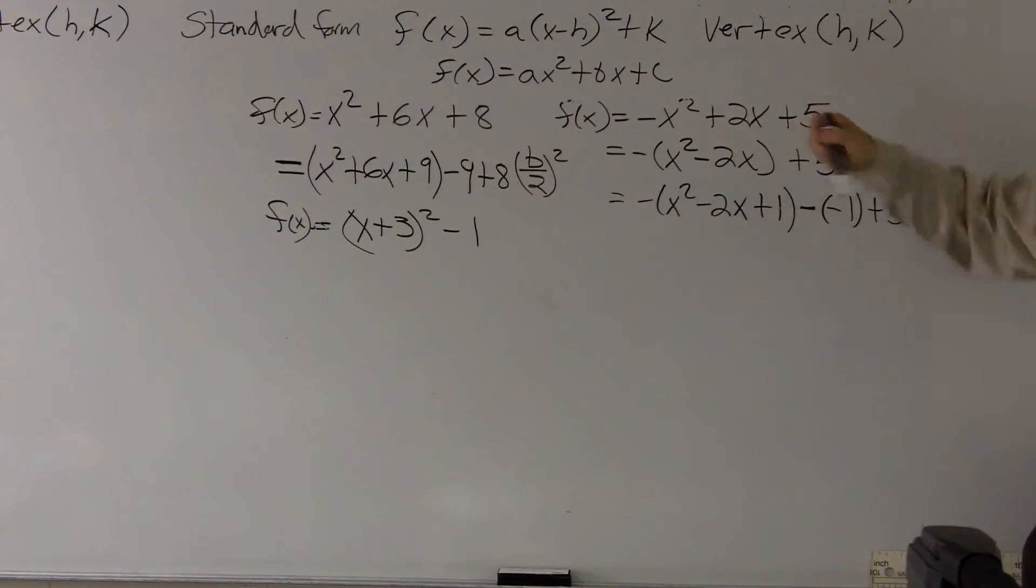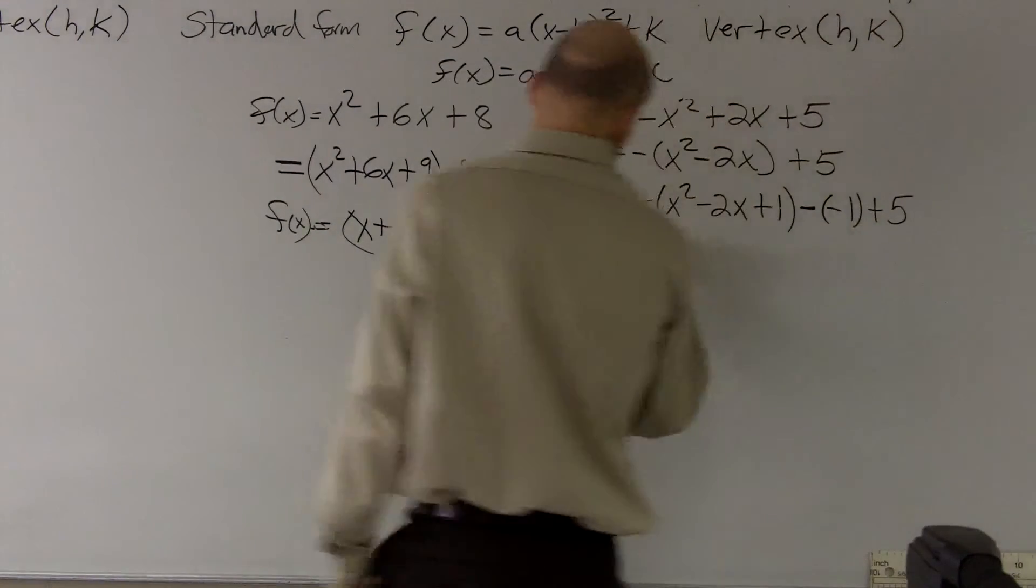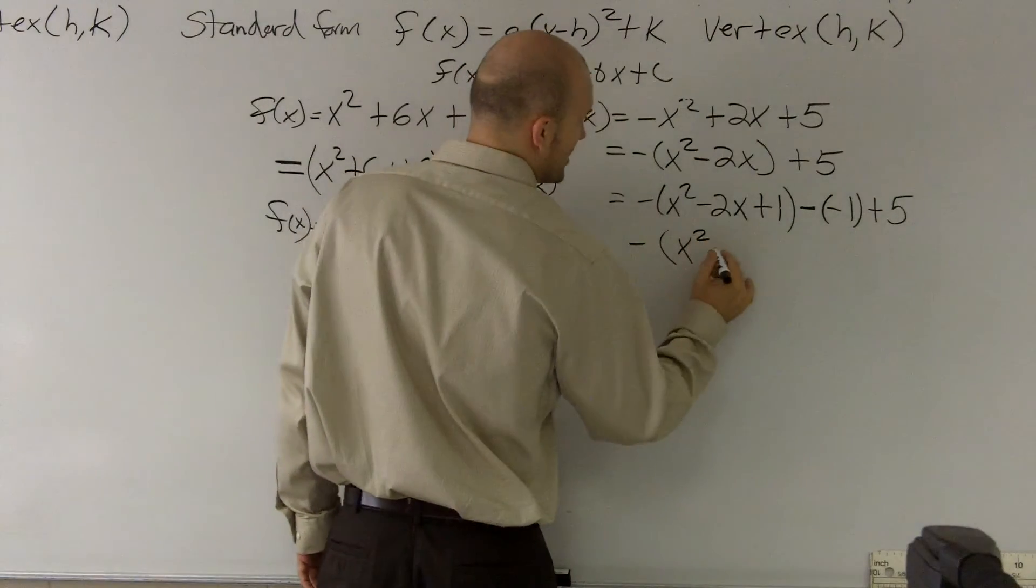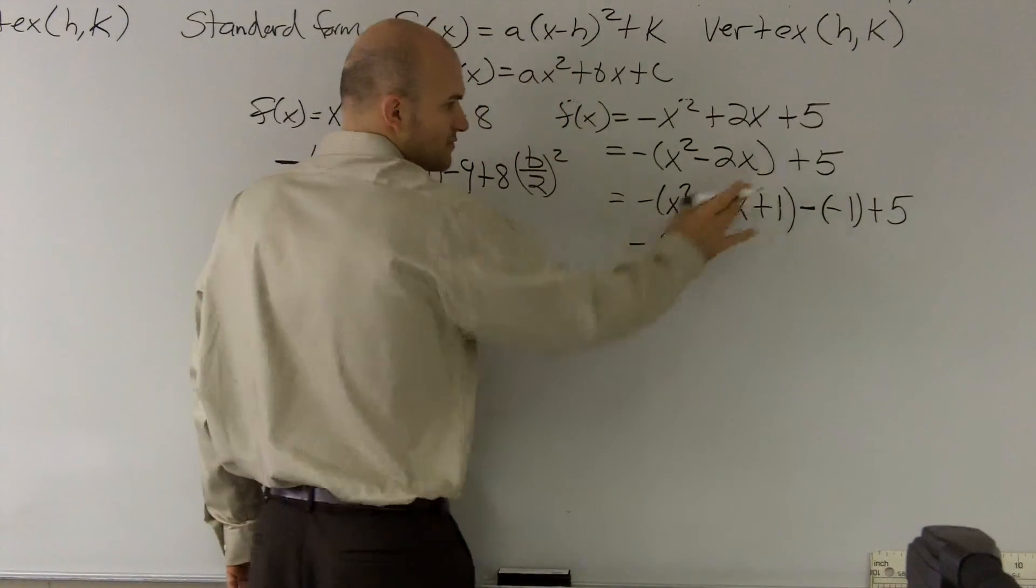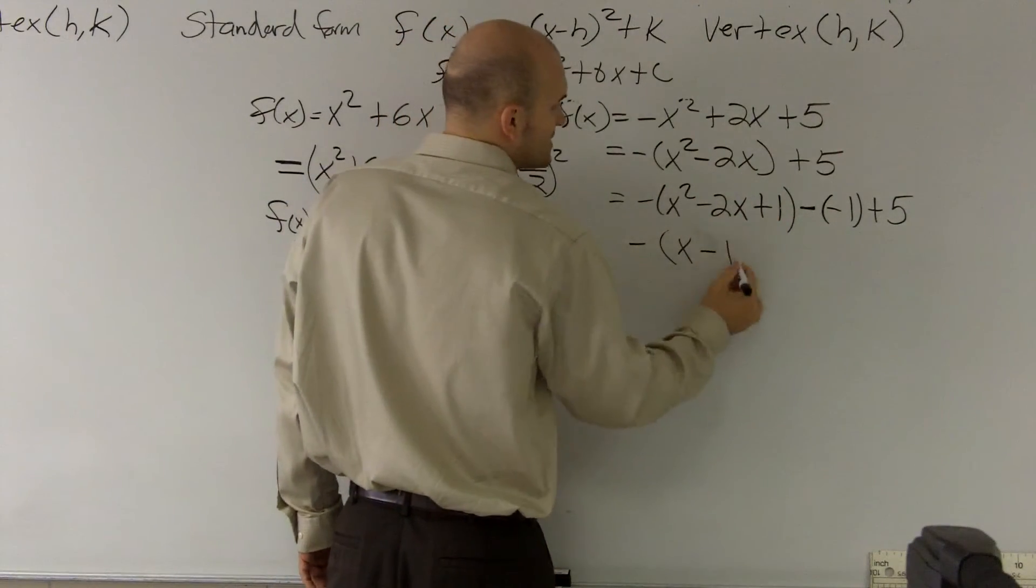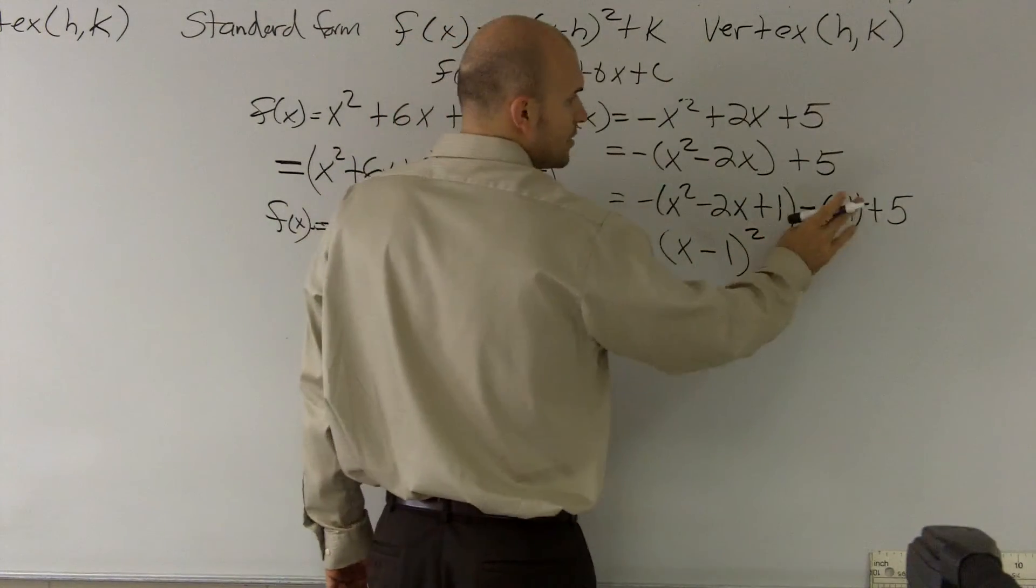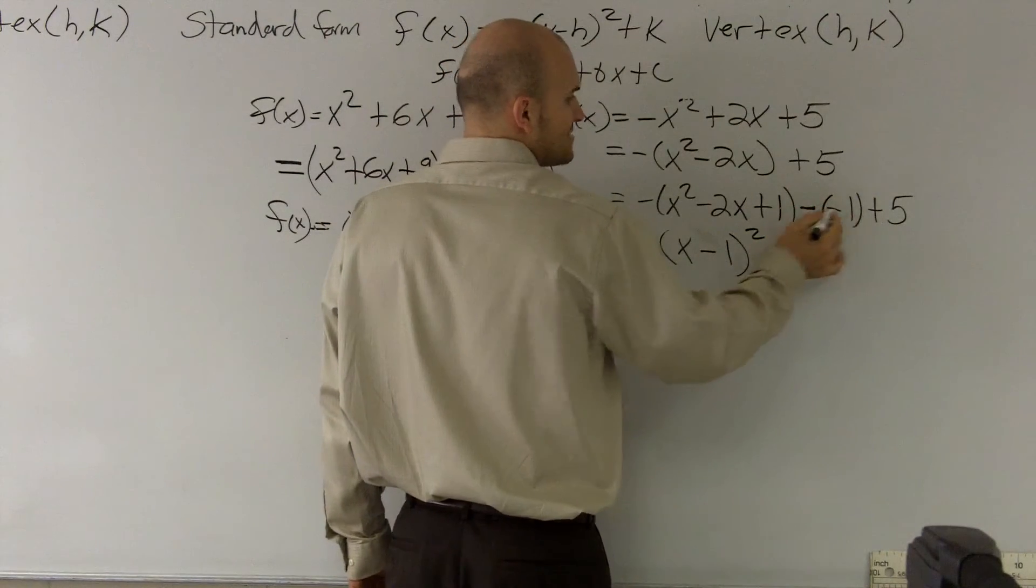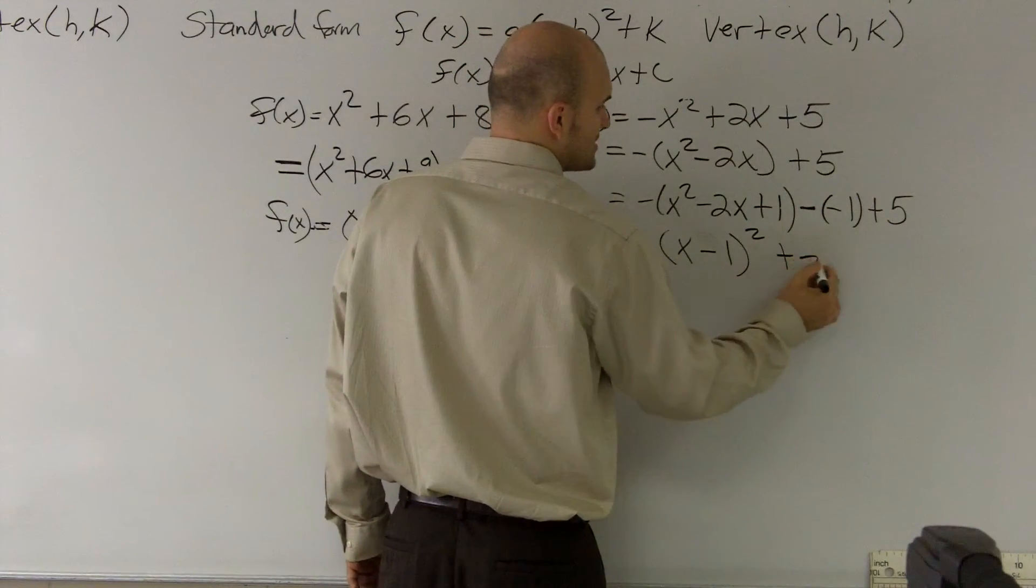Well, if I do a double negative, that's going to give me adding. So really what my equation looks like is negative x squared. Actually, let's just write this as per square. What number multiplied by itself gives you 1 but gives you negative 2? That's x minus 1 squared. This becomes negative times negative is a positive, so it's plus 6.